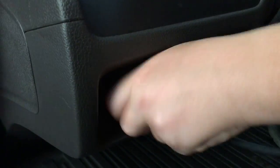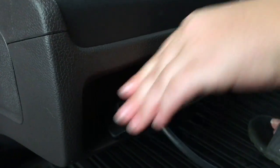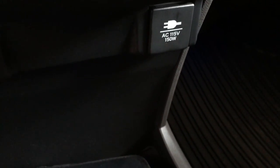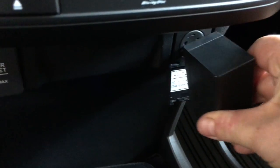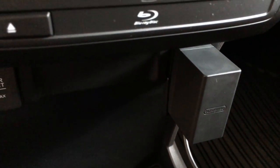So Luke is plugging in the HDMI cable right now to that middle port. Next you go to your middle console, and down here below you've got a 115-volt plug-in. This is what you have to plug in to run the Switch in the car. It's got a little safety feature here — you've got to twist it around, but it plugs right in, and that should get things started.